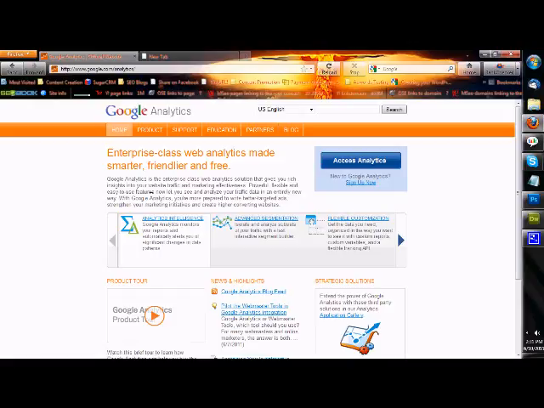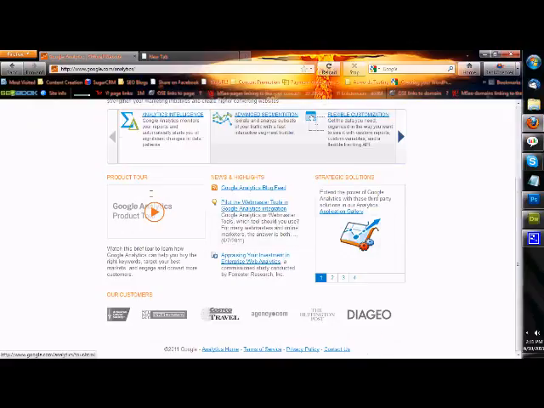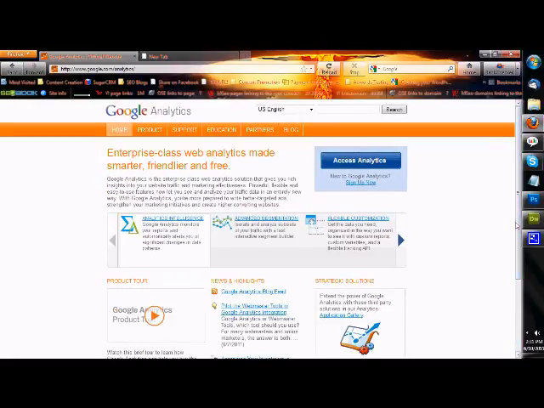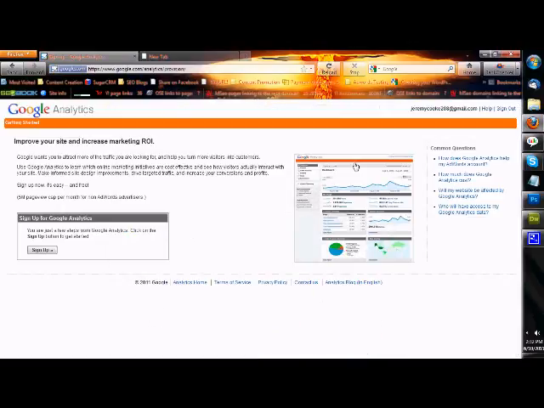Real easy to set up. So let's get going on that right now. Pretty easy. You do need a Google account. Most people by now do have that. So once you're logged into your Google account, just go ahead and cruise over to google.com/analytics. You can log in from here, or if you're already logged in, just go ahead and click on Access Analytics. That will bring us to the Google Analytics dashboard. This is what it'll look like the first time that you log into it.